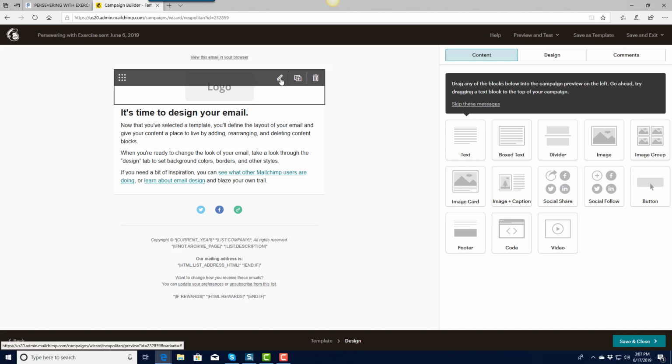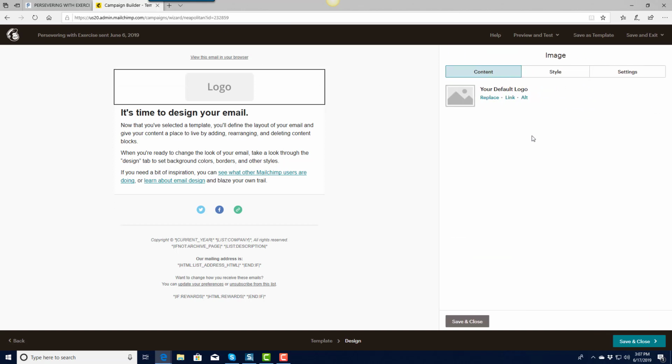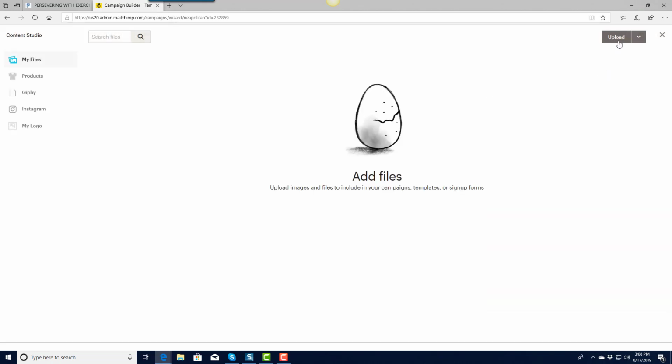And this right here is the edit block where you click on that and it opens up. So I'm going to go ahead. I happen to have this client's logo on my computer, so I'm going to go ahead and, let's see, upload his logo to this MailChimp account.